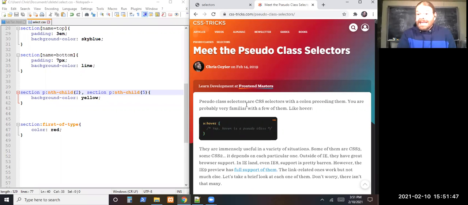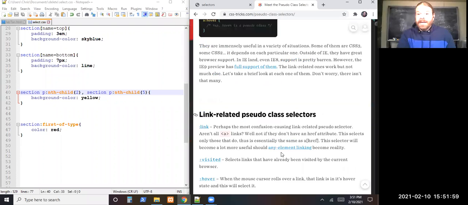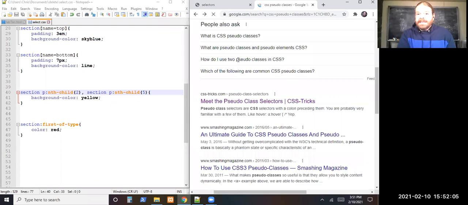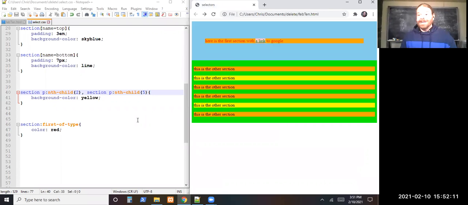These are all written by people that actually work as web developers. Quite often anymore, they team up with professional authors, professional journalists, to make sure it's really good writing, but this is written by people in the industry doing it. We can just throw that in Google real quick and see an exhaustive list. It's quite long. There's a lot of different ways we can select things.